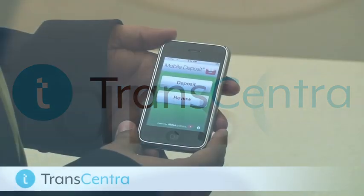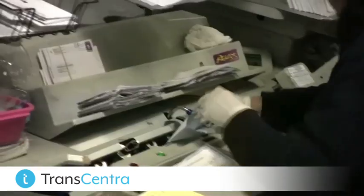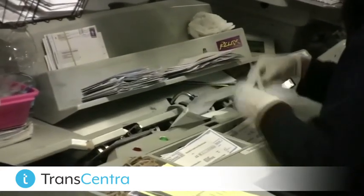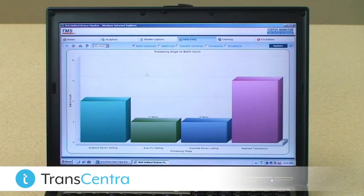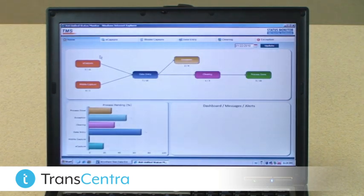Remote Deposit Capture technology, RDC, took hold in the early 2000s when Congress passed the Check 21 rule. It allowed organizations to start clearing checks electronically. Because of that, businesses enjoy reduced clearing and labor costs, accelerated processing times, and reduced fraud. Today, though, businesses expect even greater capabilities from their RDC solutions.